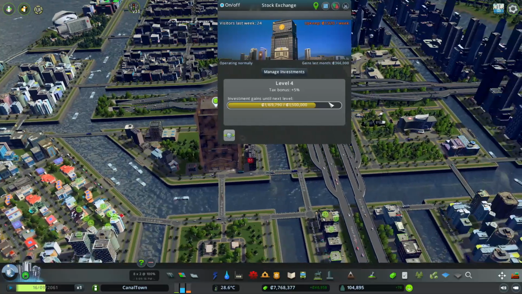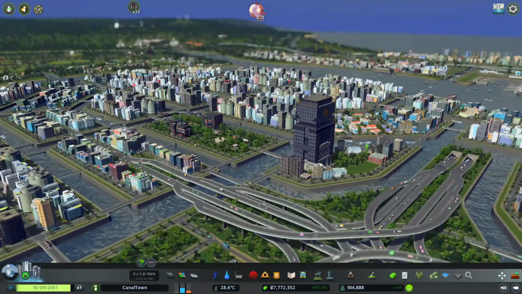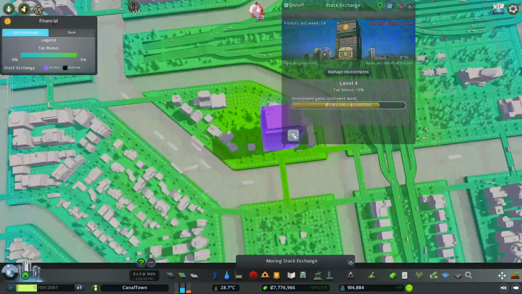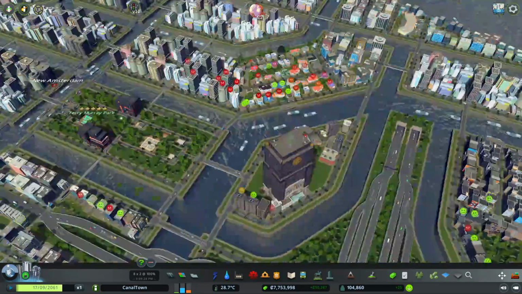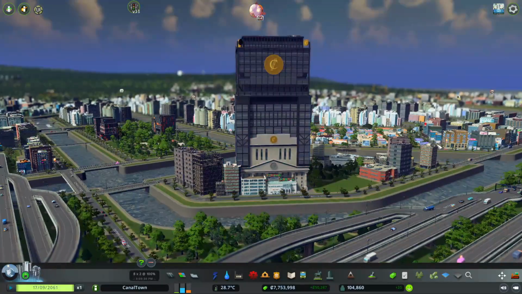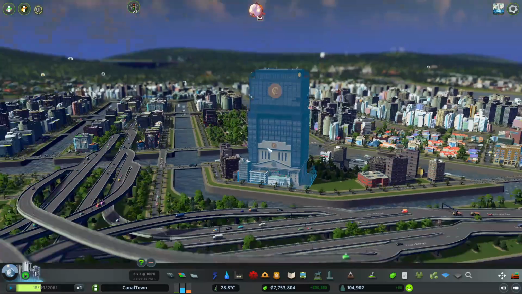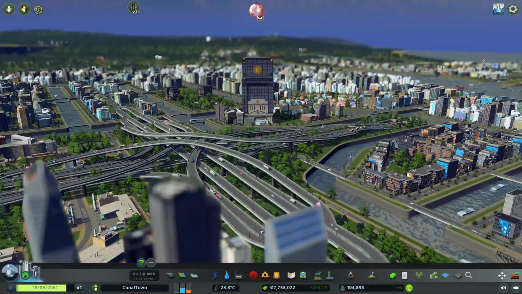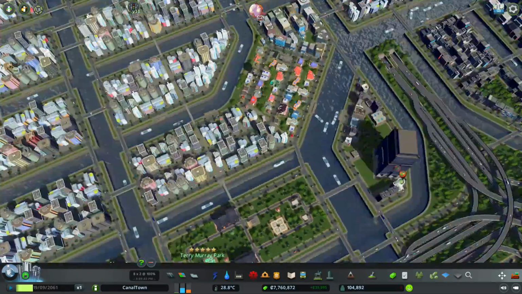Upgrade! How far could you potentially take this? Because this is becoming quite the building. Can I reposition the building, by the way? What if I put it here? Because that looks quite mighty fine. Anybody who's driving through the big intersection right now gets a big old load of the stock exchange.